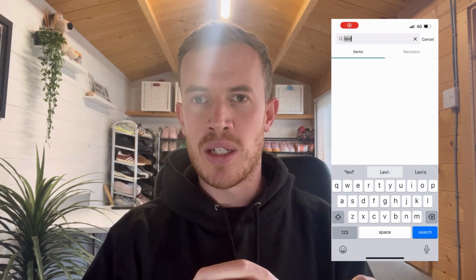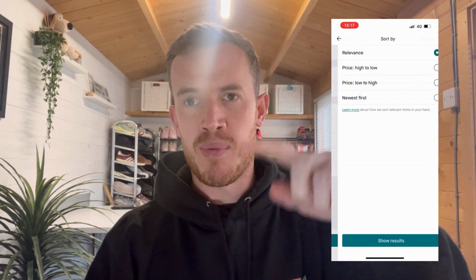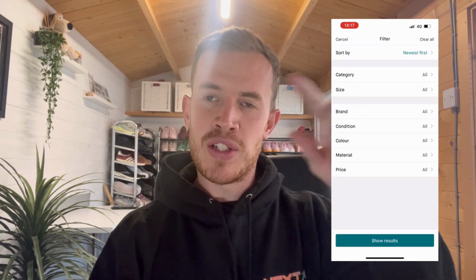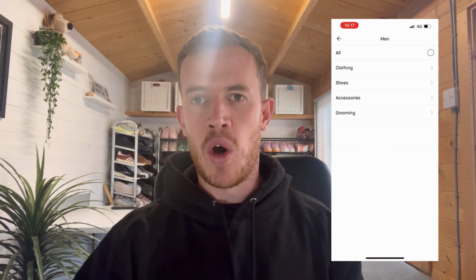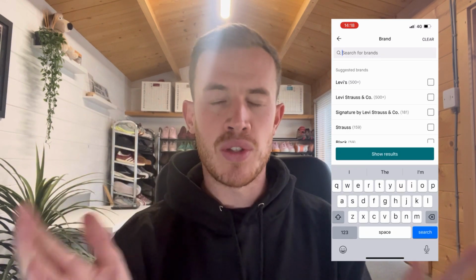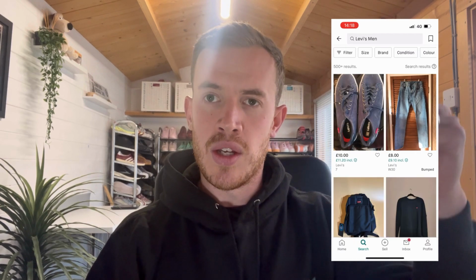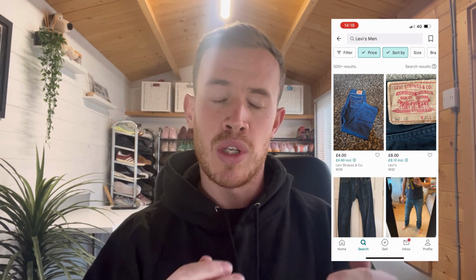Number one, saved searches. So be niche by category, by price, by size. It's very easy to do this. Literally go to the Vinted app, search Levi jeans, then you can filter by men's, select all the sizes that you want, filter by price, apply. And then once you've done that once, if you go back into the search, on the right hand side there'll be a little bookmark. Click that and it'll be forever saved until you choose to delete it. That way when you refresh the application, it will show you, hey, there's 10 new listings. You can then swipe and you will see the 10 newest listings.